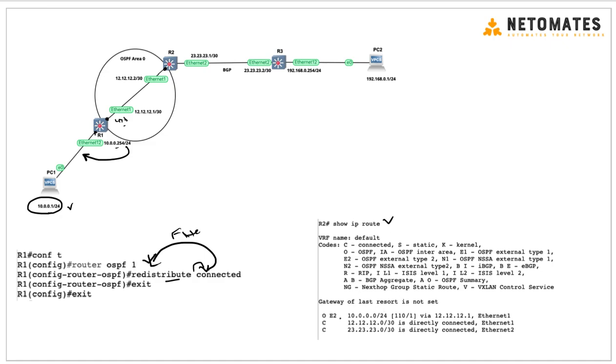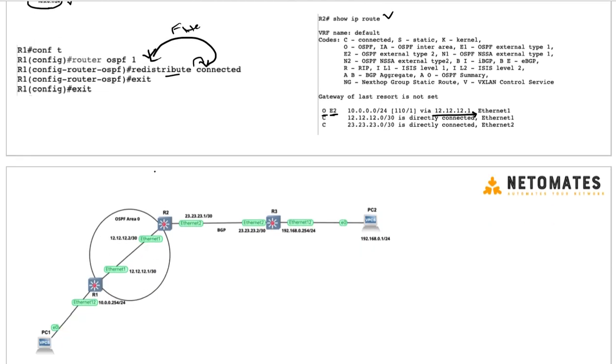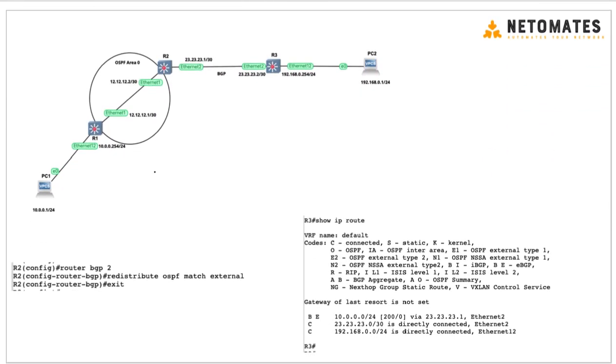On R2, when I do show ip route, you can see there is now an OSPF external route, and it is pointing in the correct direction, 12.12.12.1. So route redistribution is injecting routes from one routing source into another routing source. In this case, we are adding connected routes to OSPF. So now R1 and R2 know about this network.